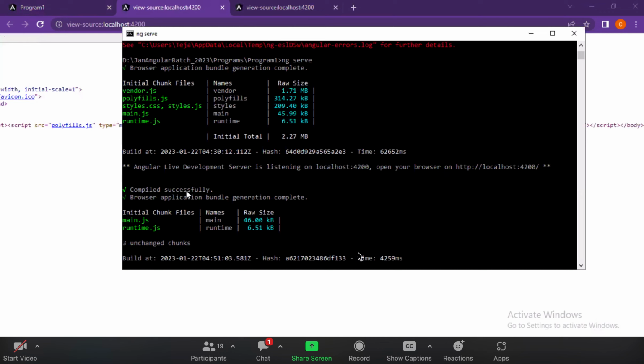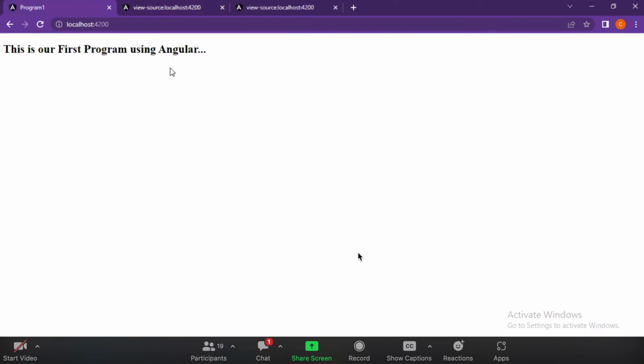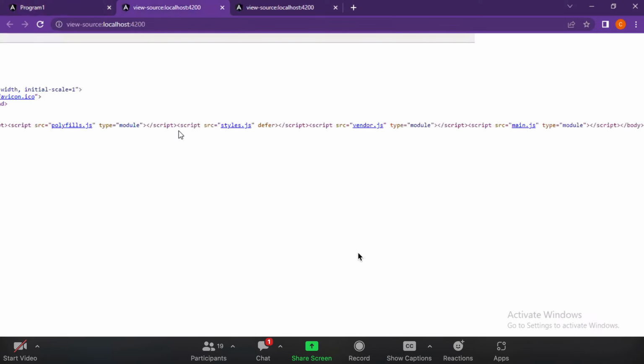And when we made a change in one file, you see main.js and runtime.js changed. The rest of the files remained the same. So your application code, Angular, and other libraries will be loaded into this index.html. Now, out of those files, different files are used for different purposes.